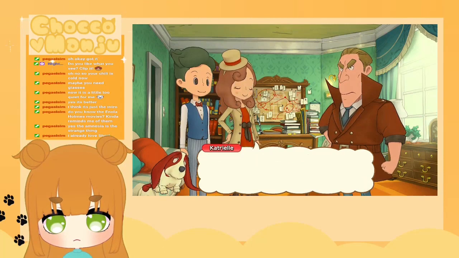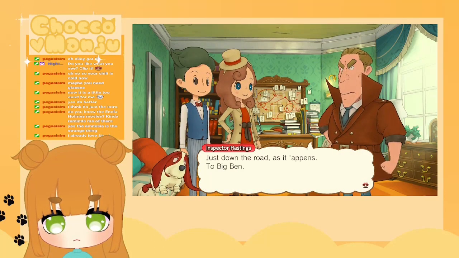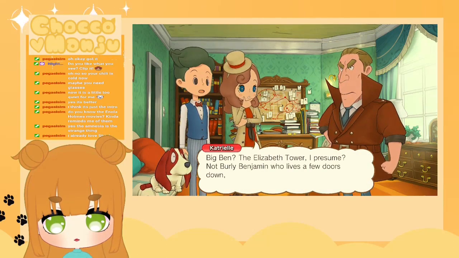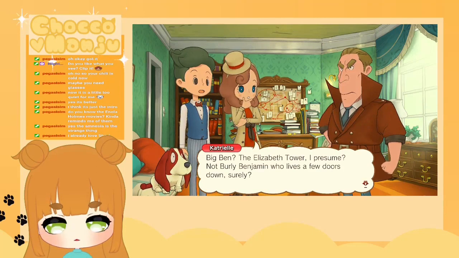Where are we going, Inspector? Just down the road, as it happens, to Big Ben. Big Ben? The Elizabeth Tower, I presume. Not Burly Benjamin, who lives a few doors down, surely.